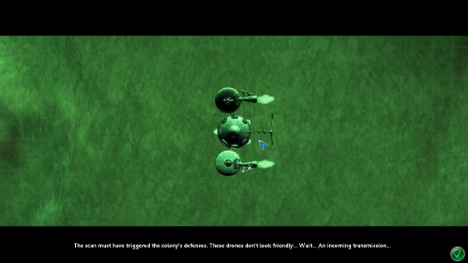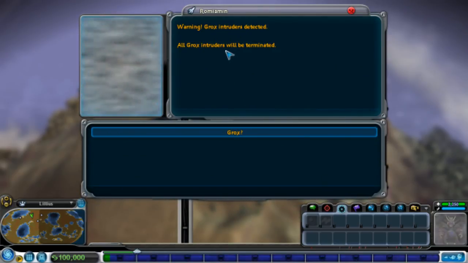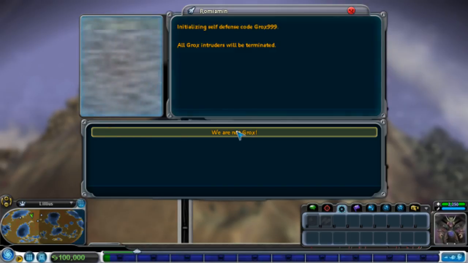The scan must have triggered the colony's defenses. These drones don't look friendly. Wait, an incoming transmission. Warning, Grox intruders detected. All Grox intruders will be terminated. Grox? Initiating self-defense code, Grox 999. All Grox intruders will be terminated.